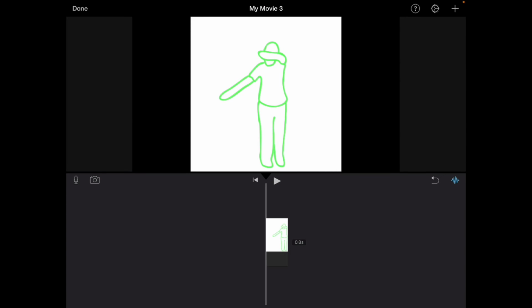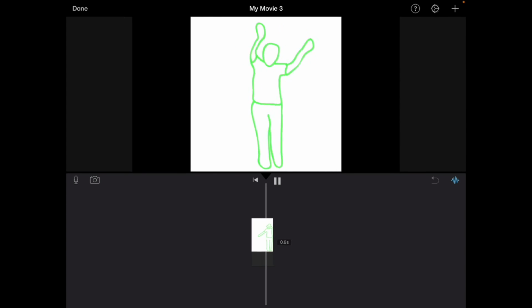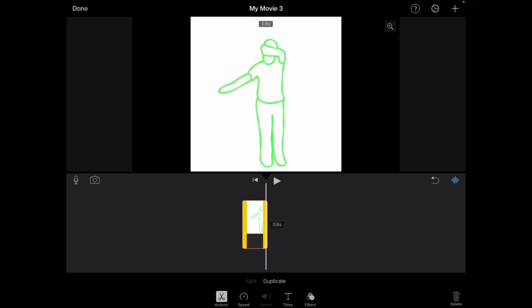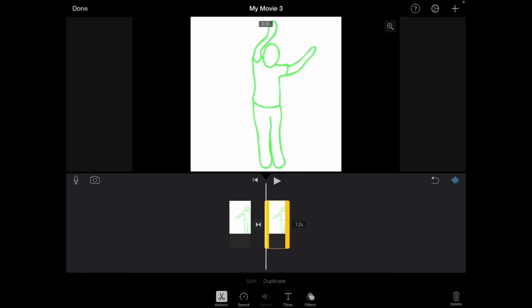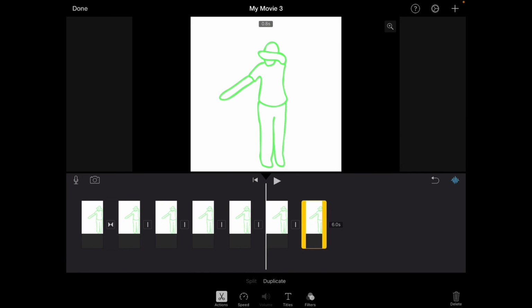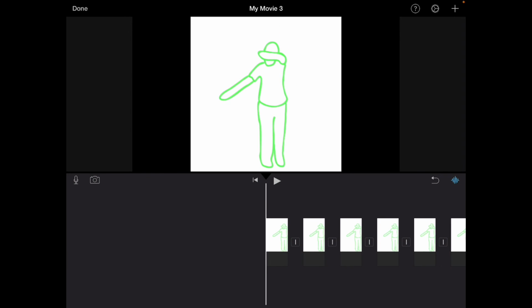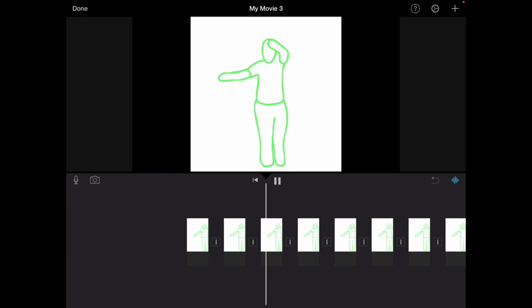All right, so I've got this one now. And again, when you play it, it only plays for a short time. But when you click it, you can click duplicate. And you can duplicate it for a number of seconds. That way, if you need it for an actual video file and you want to show what it does. So I'm going to do mine for a little over 11 seconds. But something you're going to notice when it plays, right now, it's all nice and smooth.